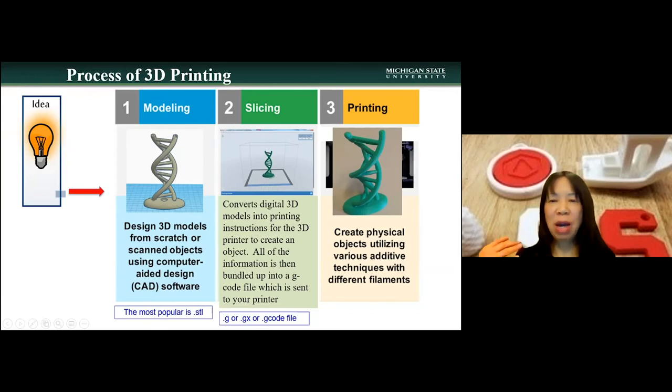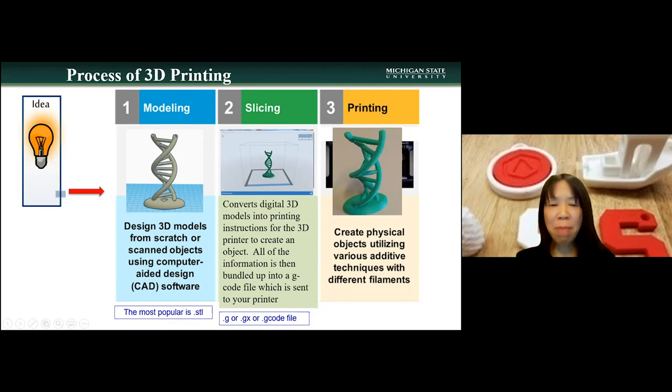Just think about it, you have an idea. That's why we need to have art. Sometimes when you design something, you need some creative thinking. I want something, how do I break this down? How am I able to design it? So you get an idea, and now you have to design the 3D model, and you have to use certain software. The software we're using is computer aided design. That's why people say CAD. That's what it means, CAD software.